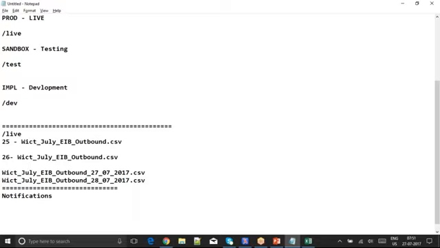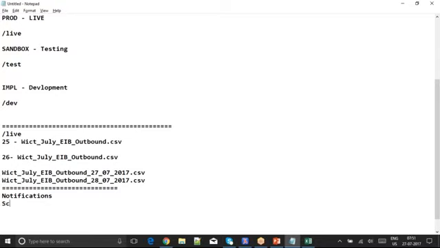Just assume that you want to receive a notification when the integration fails, or when it completed with errors. How can we add notifications to the integrations?